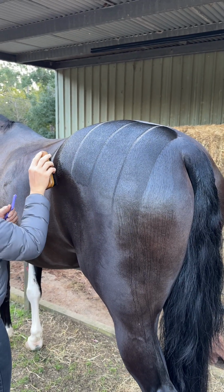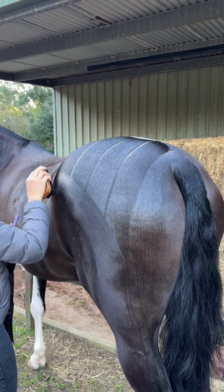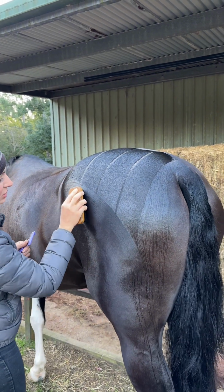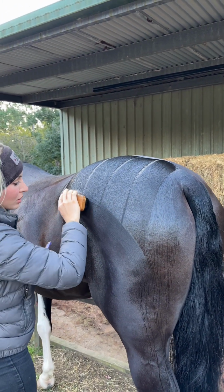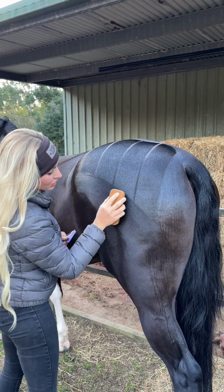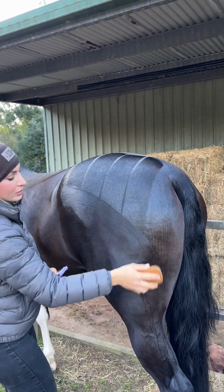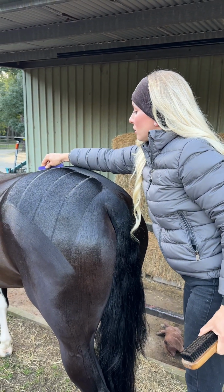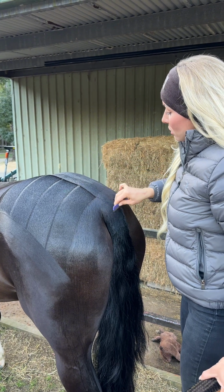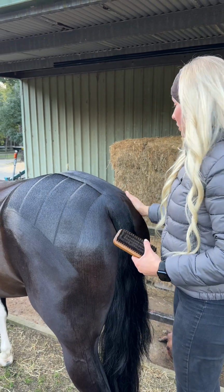And same thing again to finish off. Start just at the point of the hip and pass down. I normally do this in a few passes and just work my way up so I can decide what shape I like. You don't have to worry about using up too much of your stripes too quickly. Finish up here. Just cut them along the top and give yourself that nice crisp line. We'll stop.